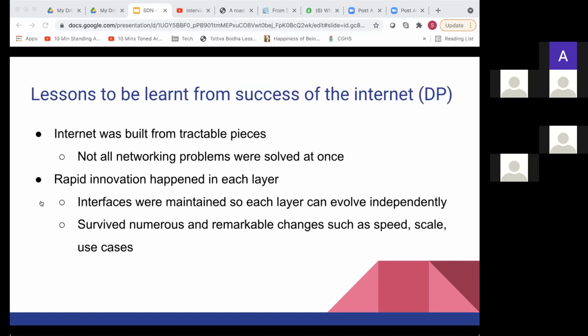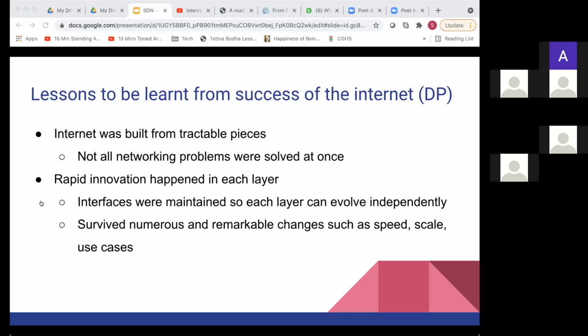What did the internet do? It went from maybe megabytes of data in the 1990s to hundreds of petabytes. I don't even know the number of zeros behind the byte count at this point. It's hundreds and thousands of petabytes of data per second. That's how much data we move these days. But the same abstraction of the data plane survived. Why? Because we didn't try to solve all the networking problems at a time. Each component evolved independently, but they worked well together. So that was the reason for its success.